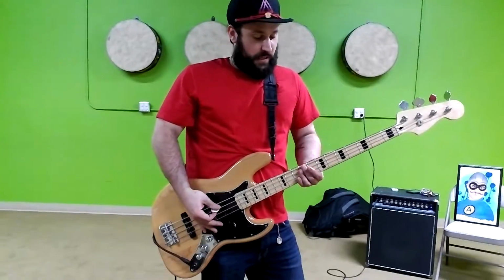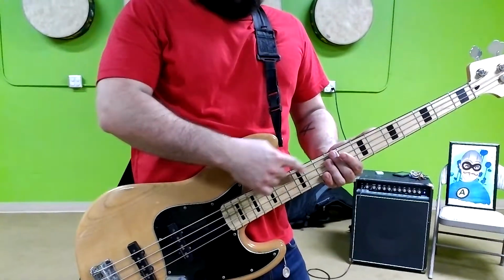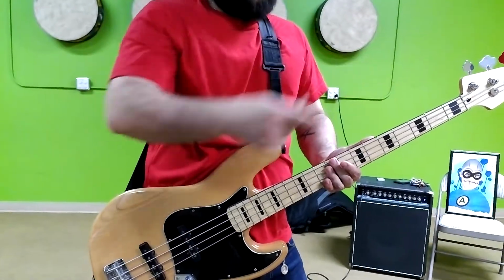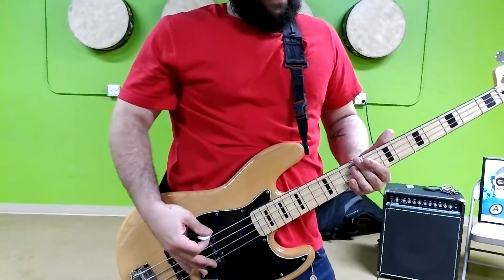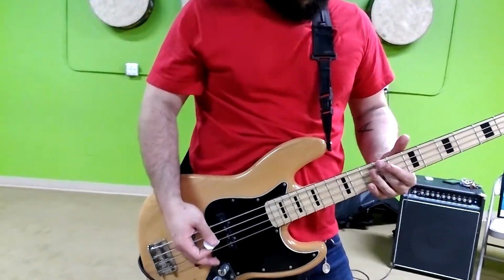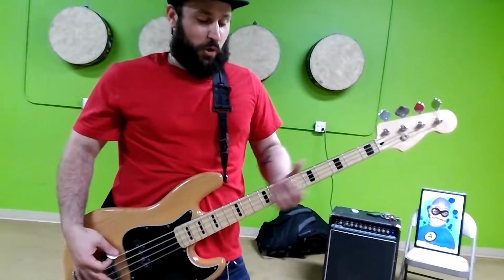First note is the 9th fret. Yes. 12, 9, 7, 5, 3, 1. Oh, you're cheating. You got those big inlays. I know, they help a lot. So, first fret, 9. Go back and forth.